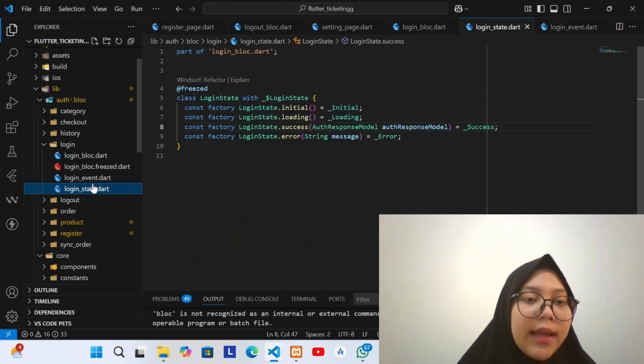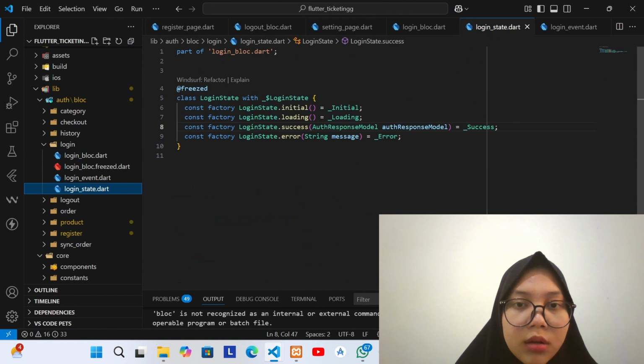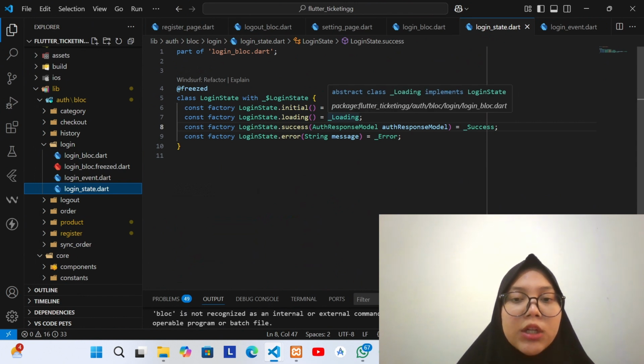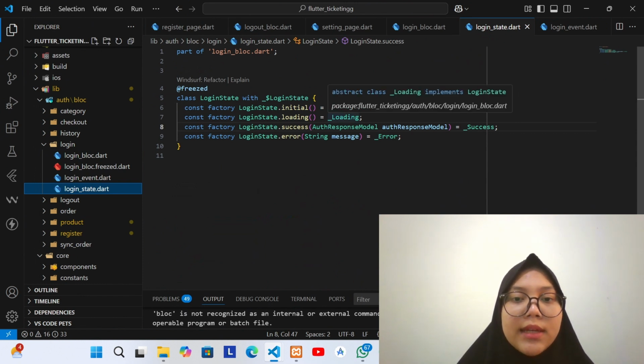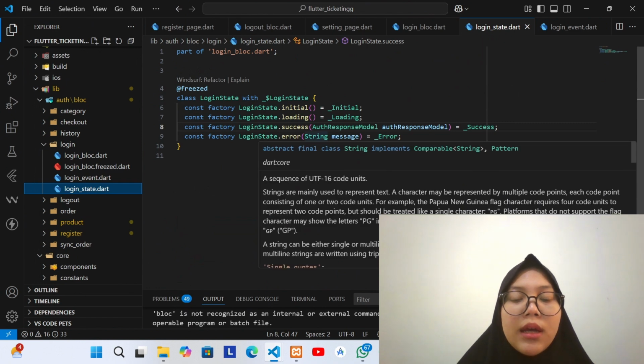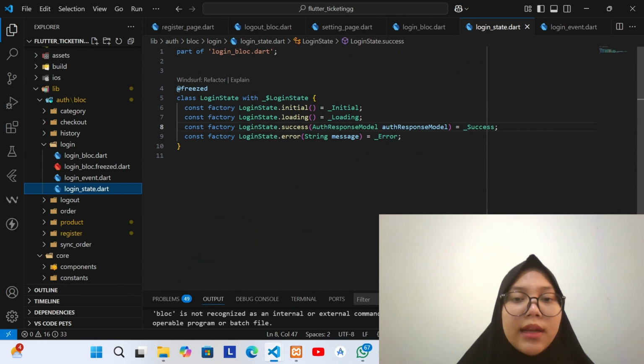In the login state, this is for the loading, success and error. So login state loading is loading, and success will come from the auth response model, and then success and error, there will be a message for error.